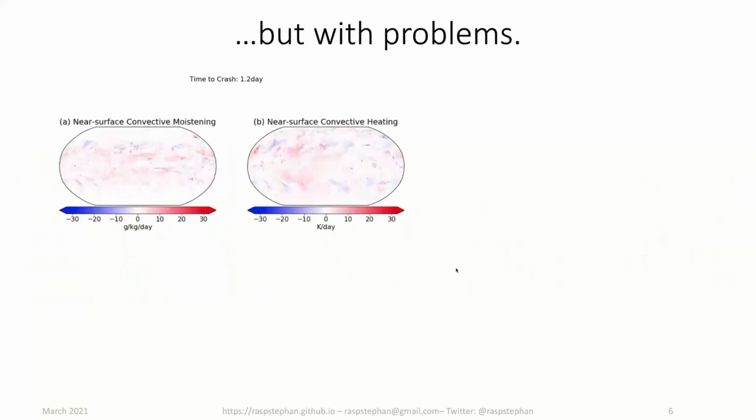One thing that can happen, which is illustrated in this little animation here from our study, is that you can basically get model crashes. What will happen is that at an individual grid point, the output of your machine learning algorithm, in this case a neural network, will become increasingly unrealistic and essentially lead the model to crash. Now, even if this doesn't happen, what we often see is large biases.